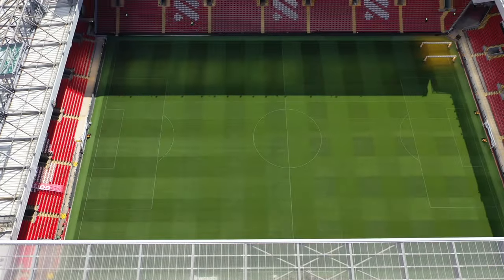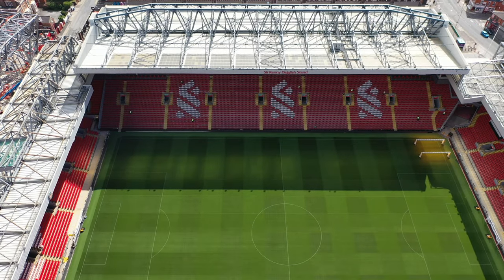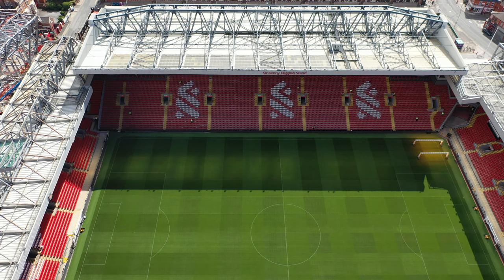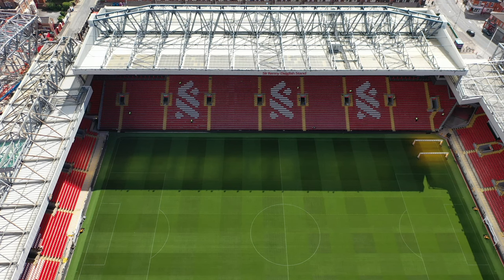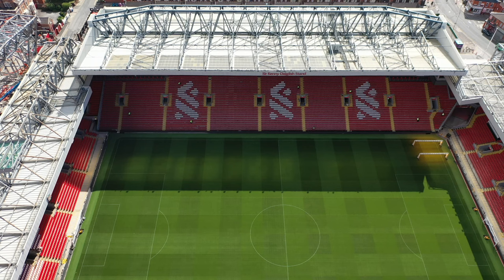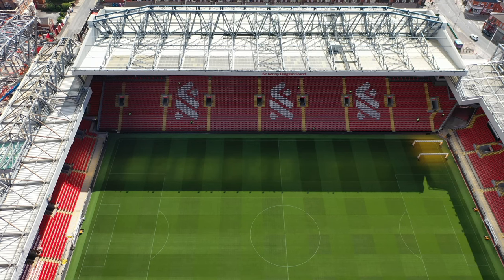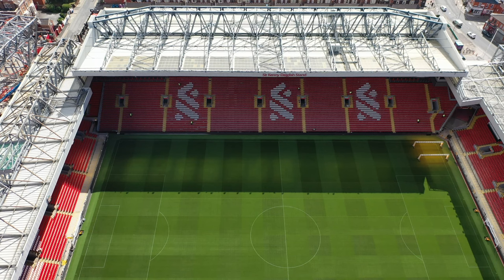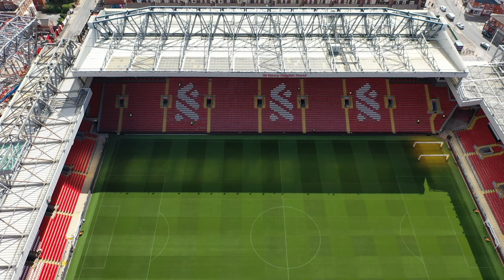It's the most uncomfortable stand I've ever sat in in football, and I don't say that lightly. It's very, very uncomfortable. Those seats in that lower tier are far too close together. I'm six foot two, and I get excited when there's a tackle because it means I can stand up and give my legs a break from going numb.